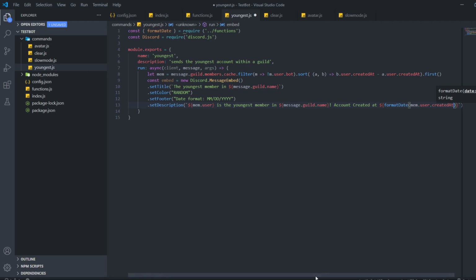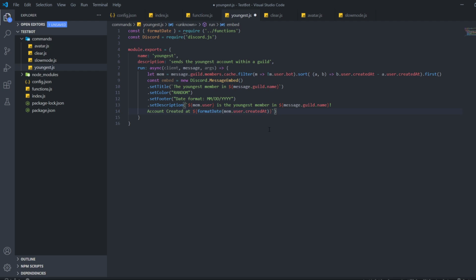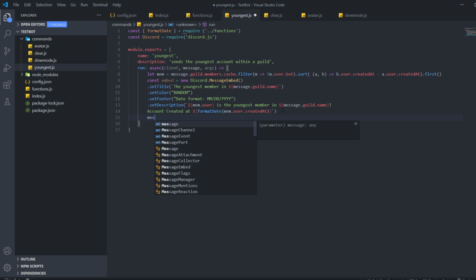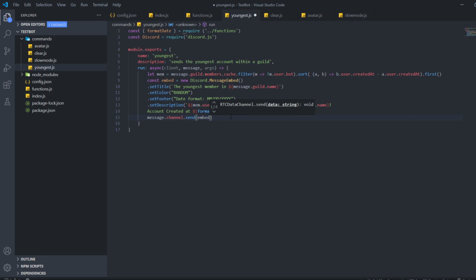Now that is quite a lot in that line, so I am just going to bring it onto a new line, but that really doesn't matter if you do that or not, it's up to you. Then you're going to want to message.channel.send embed. So that is all the code that is in it, and I'm just going to check that this works.